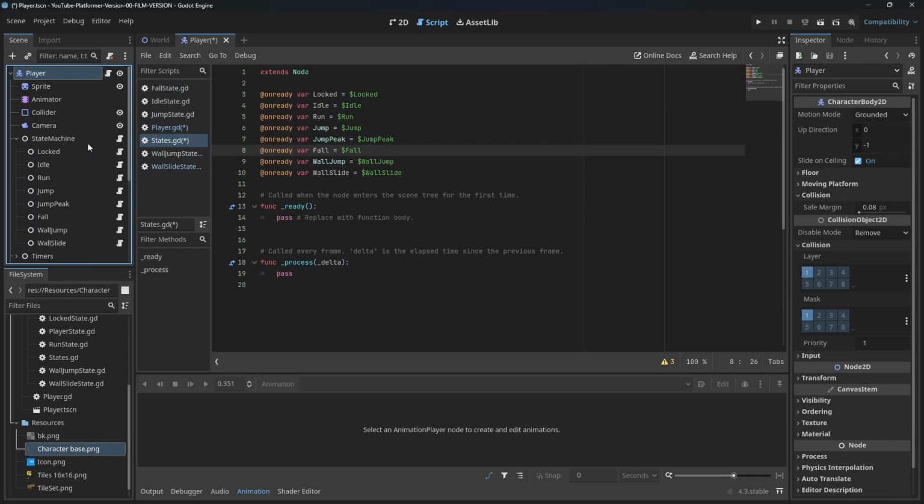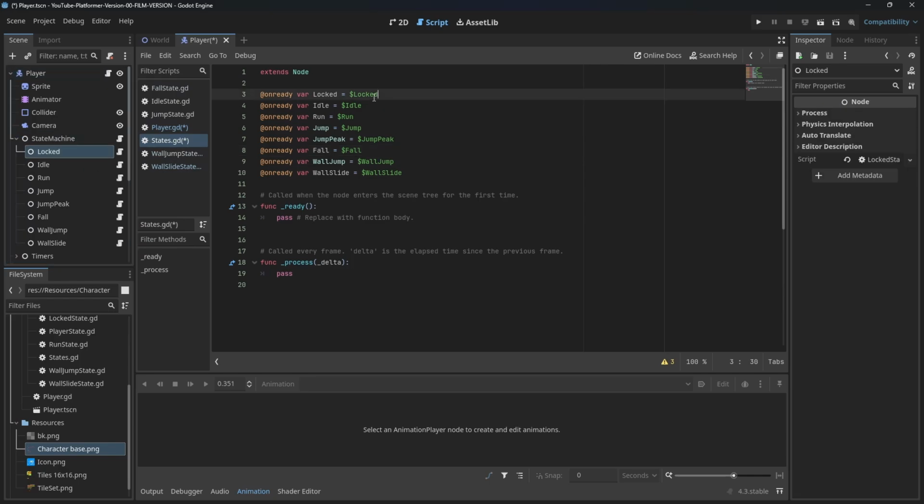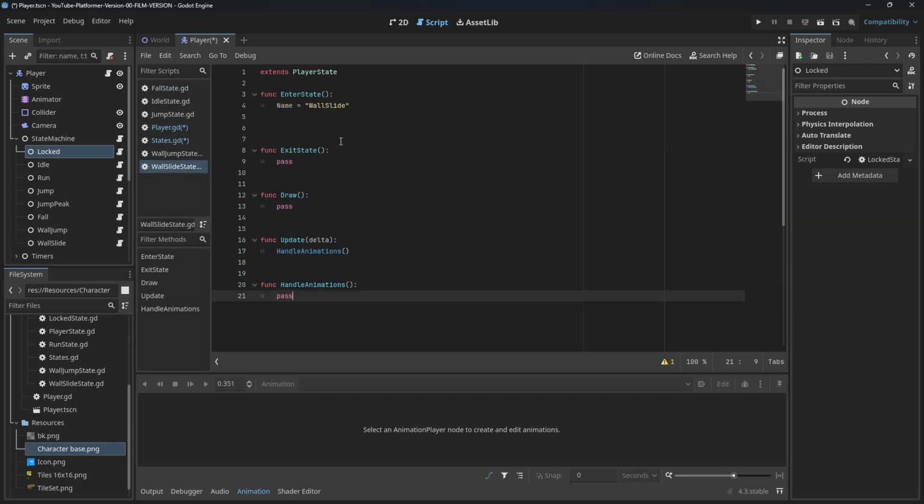But because our state machine script is at this level, we can just say locked, because these are all children of the state machine. So we don't have to go state machine slash idle. We're already in that folder. Alrighty, perfect.